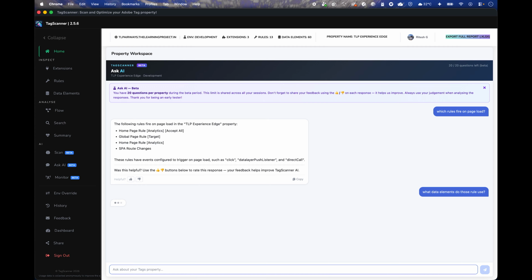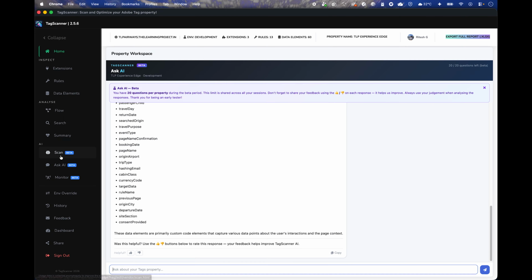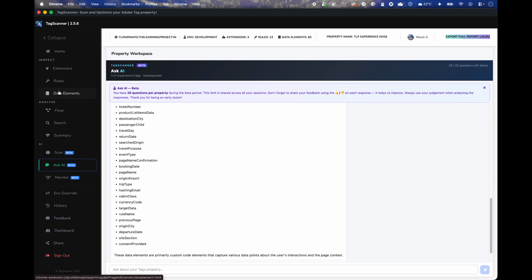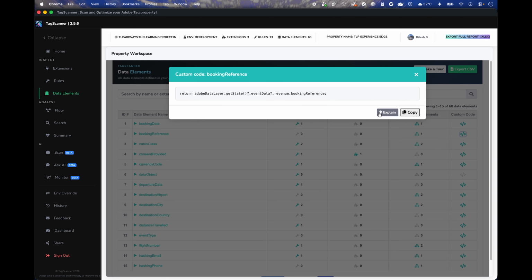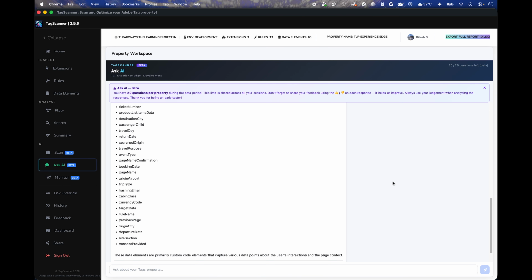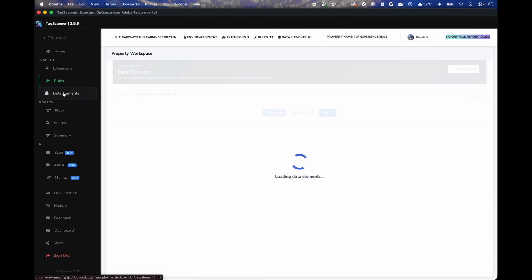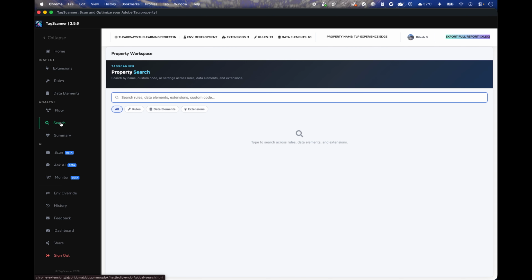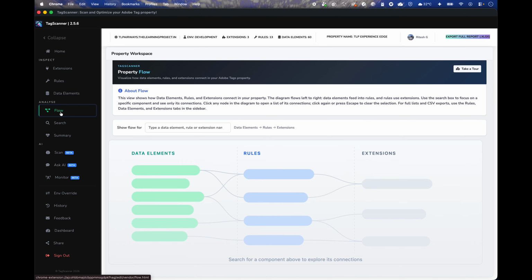One thing to be upfront about, the AI features. All AI-led features, which is health scan, code explanation, and Ask AI, are available in limited capacity right now. I am running these features on my personal API keys, and access can be restricted at any point. The core features, which are Rules Explorer, Data Elements, flow diagram, and everything that is non-AI, well, those are fully available with no restrictions.